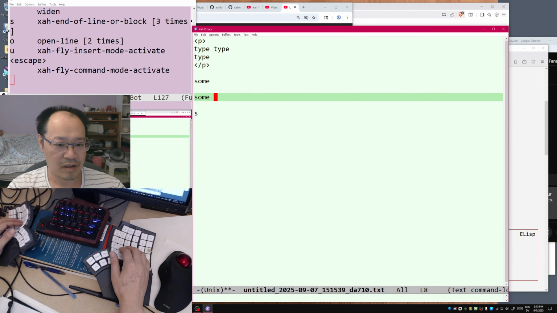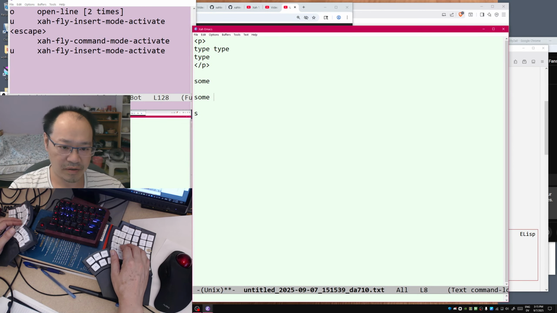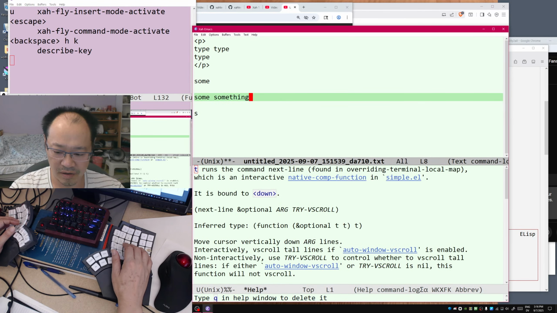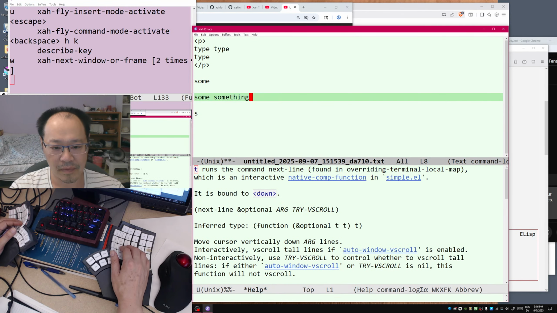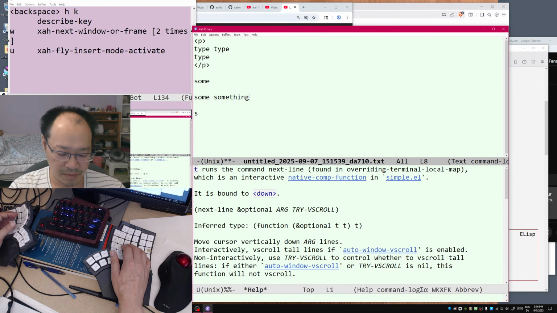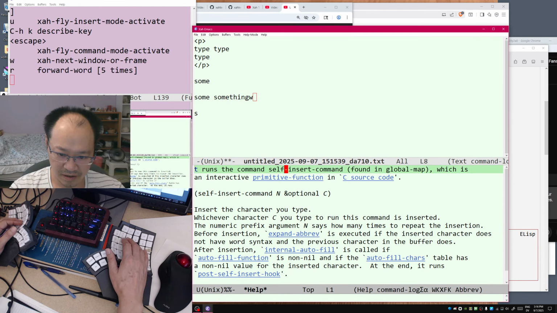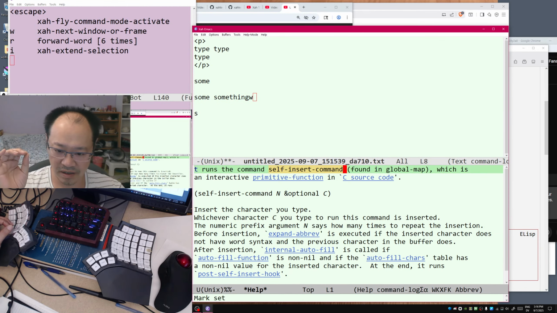Okay, so I was saying when you type something, even that keystroke is a command. Okay, so let me show you. Describe key, then press a key. So when you type any letter, that actually calls the command self-insert-command. Okay, very interesting.